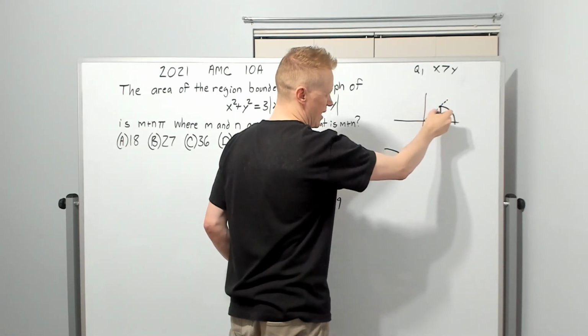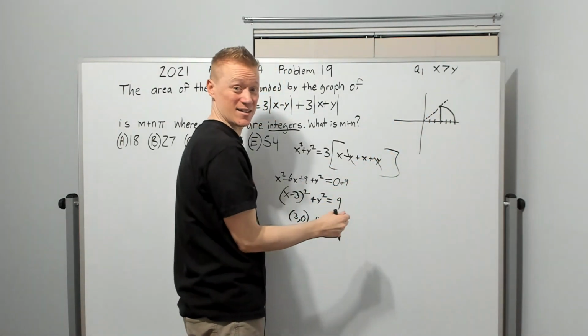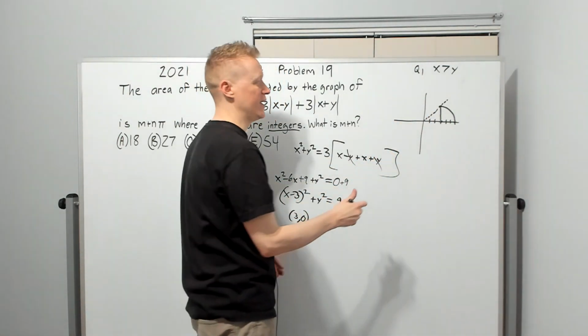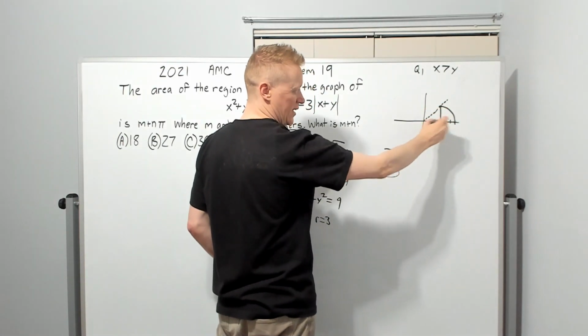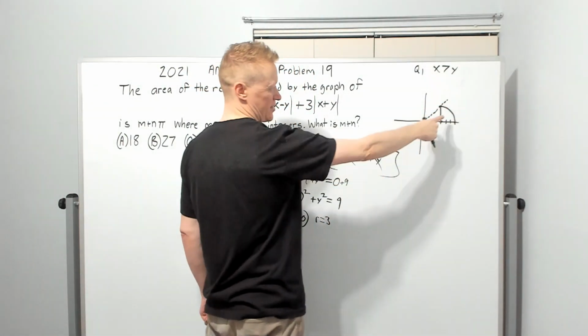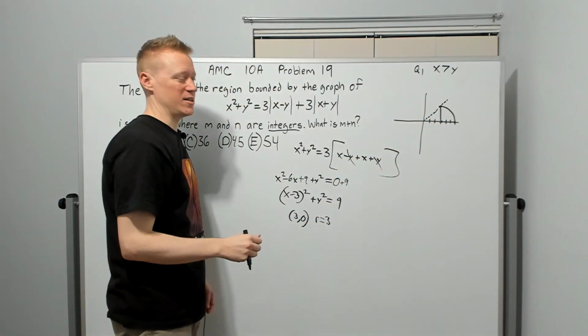But we're not going to keep going that way because that would mean y is greater than x, which we have to think about differently. So we're going to go to here, but all of the space underneath that line is still acceptable. And as you can see, we've got a quarter circle and a triangle, and I suspect symmetry is at play.